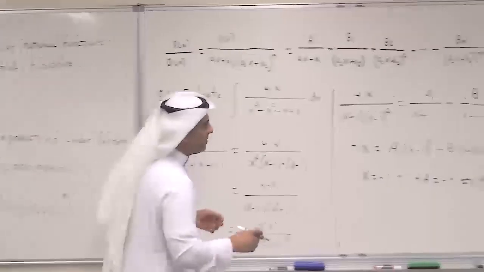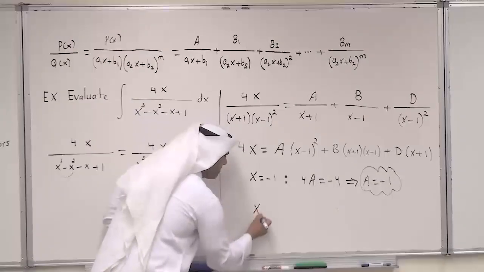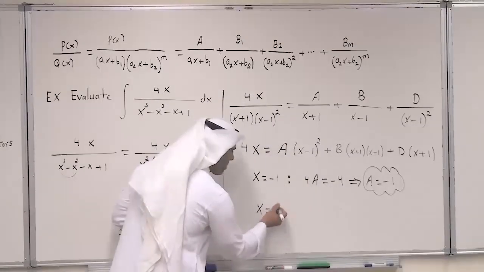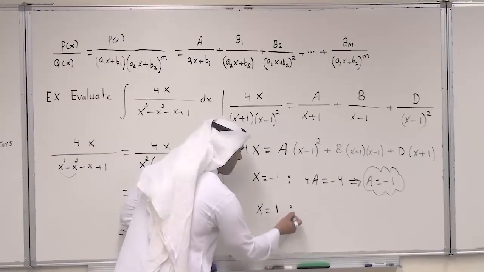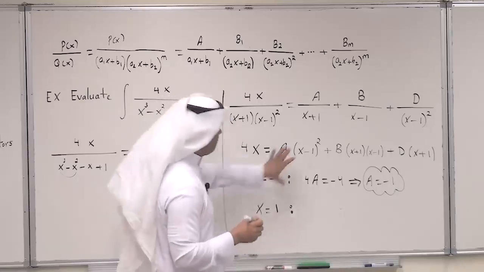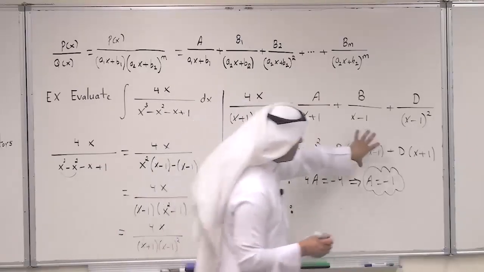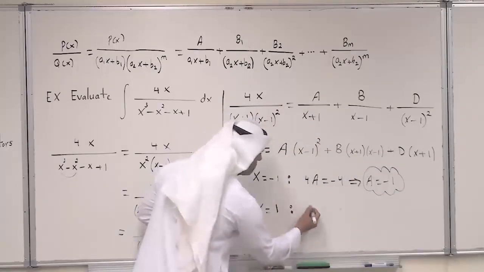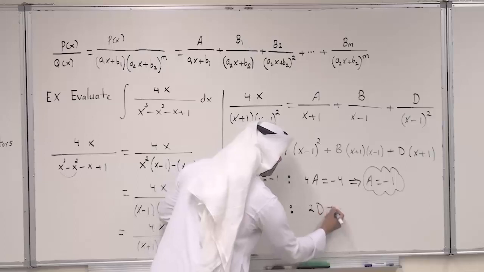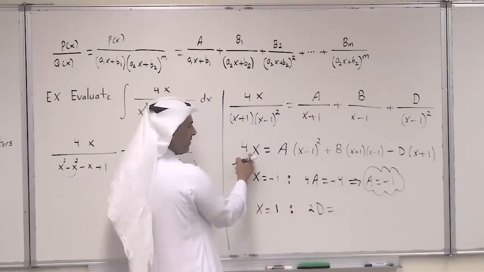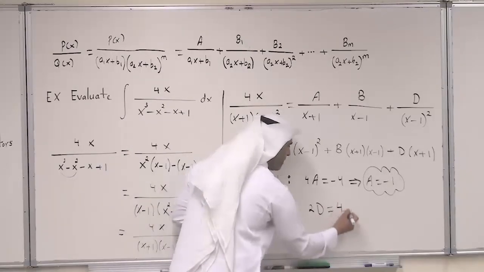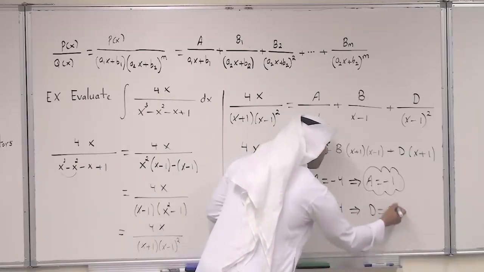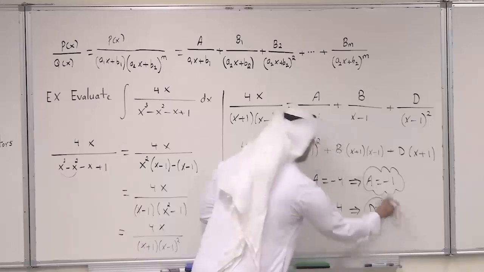What else can we substitute now? I will choose to substitute the second point to be the 0 of this, which is 1. If I substitute 1, for sure this will be 0, and also this will be 0. But this will be 1 plus 1, that is 2, so 2d. So I get 2d is equal to, I substitute 1 in the left-hand side also, so I get 4. So this implies d is equal to 4 divided by 2, that's equal to 2. Now we get two of them, a and d.